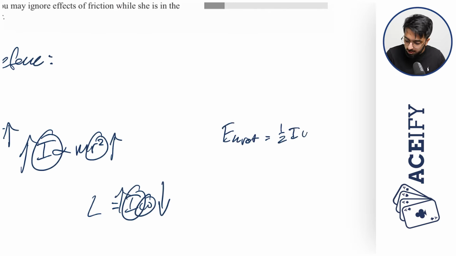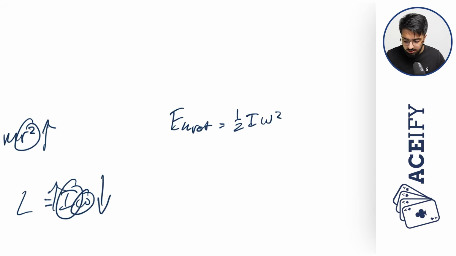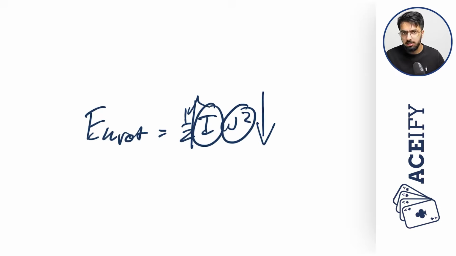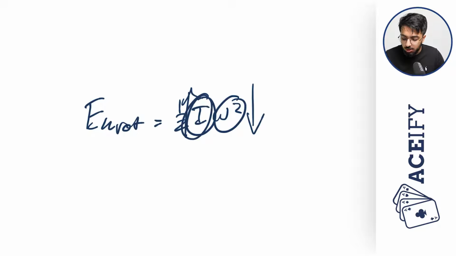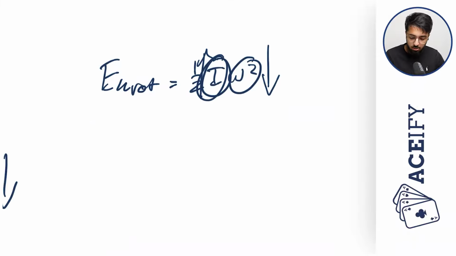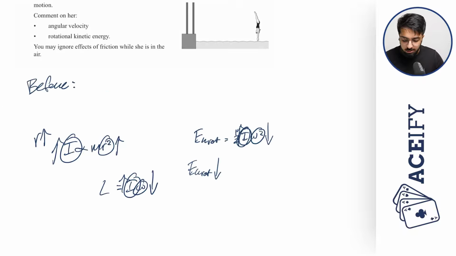Now, in terms of rotational kinetic energy, we know it is equal to half I omega squared. In this case, our rotational inertia increases, but our angular velocity has decreased, so we have one value that increases and one that decreases. So what happens to our rotational kinetic energy? Well, because angular velocity is squared, it's going to reduce more than our rotational inertia is going to increase. And so overall, there's going to be a net decrease, so our rotational kinetic energy will decrease as well. And so you can write that in.